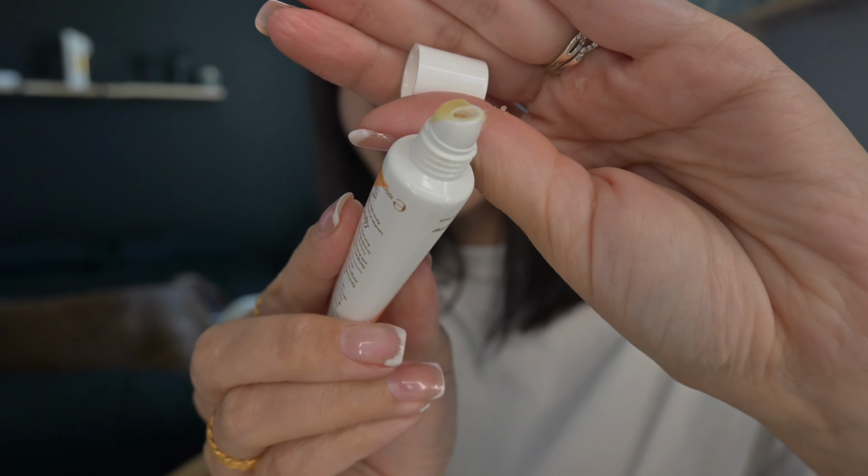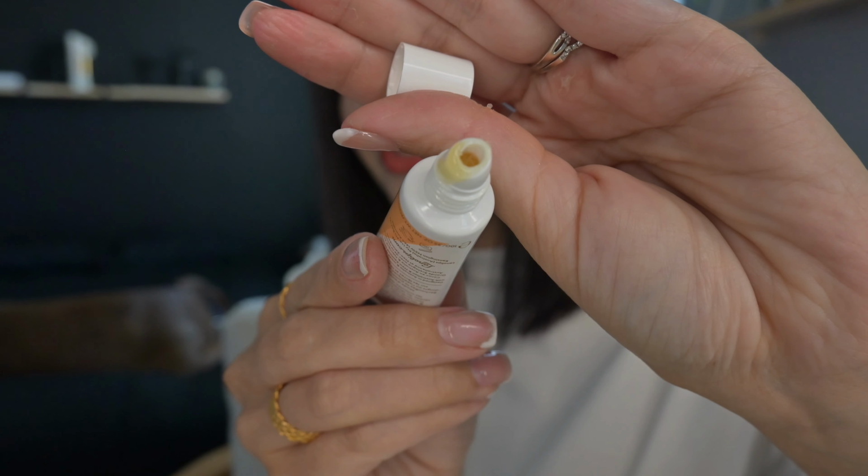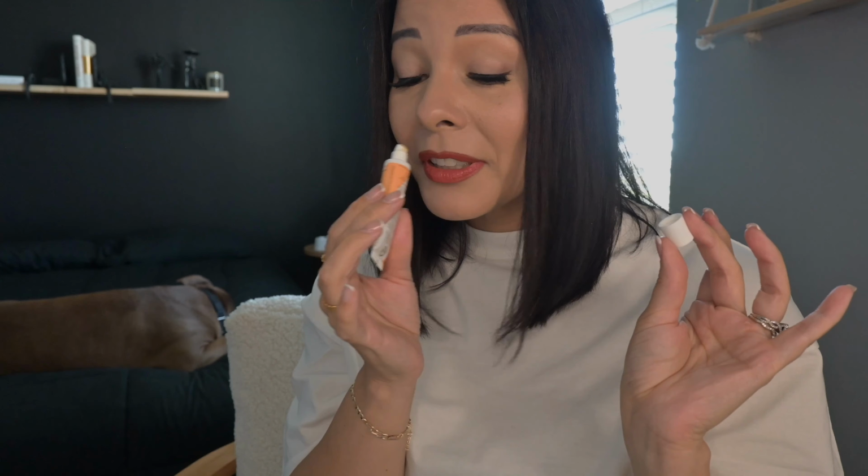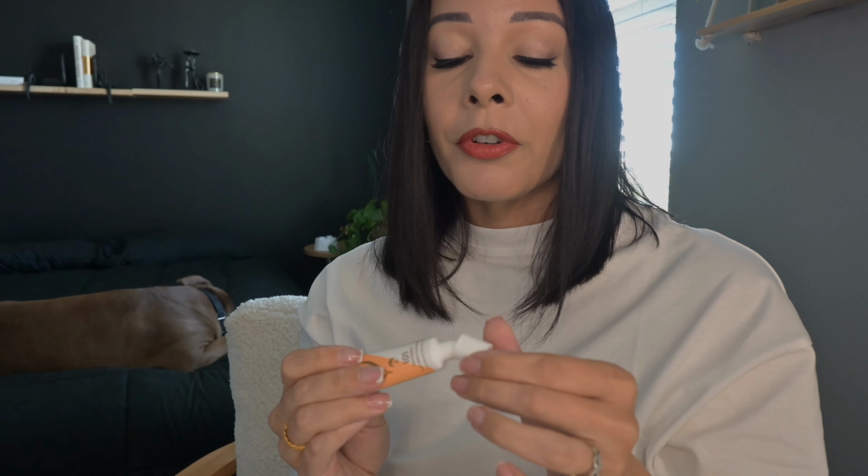You just have to squeeze a little bit because it comes out in a huge chunk, which might be useful if you're using it on other areas of the body. But yeah, this smells really nice and very enjoyable overall. Very hydrating, nourishing, all the things that you want. It has that thick coating feeling just like Aquaphor does. And I think this would be wonderful, especially in the winter or those really windy days out.